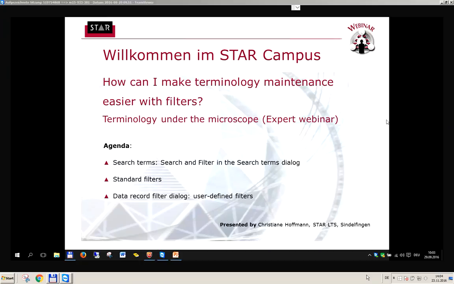It helps immensely to take dictionary content from different perspectives and place it under the microscope to review, check, and modify it. In TermStar, there are extensive filtering criteria that you can use and combine for your specific requirements. During this webinar, you will learn about which filters TermStar supports and how they can be implemented.